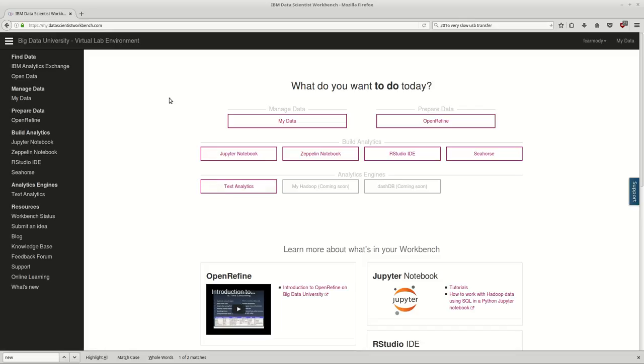Hi, so we're here doing our Python tutorial, and we are in the data science workbench. It's provided by IBM, but really it's just a way for us to access Jupyter Notebooks through a cloud service, right? It's a free cloud service. It gets us Jupyter Notebooks without us having to install anything.